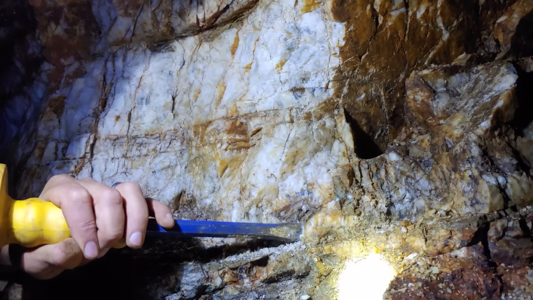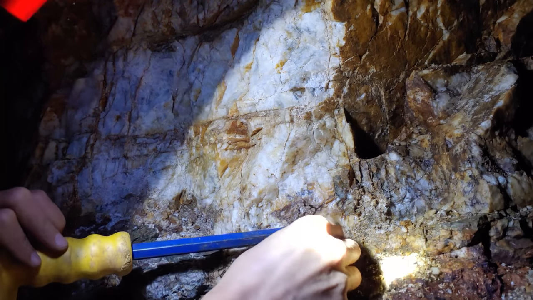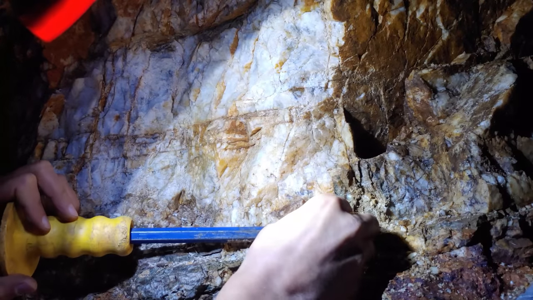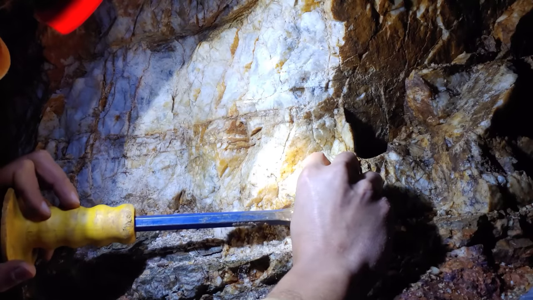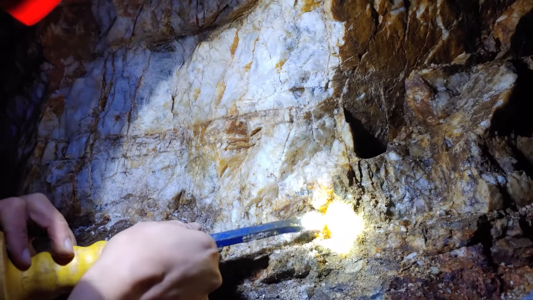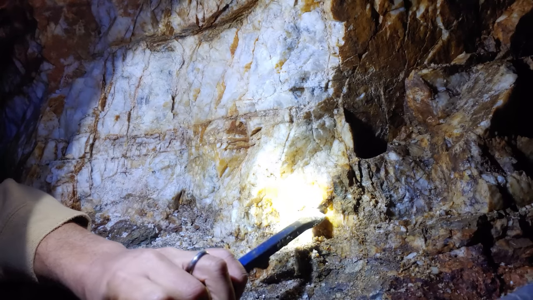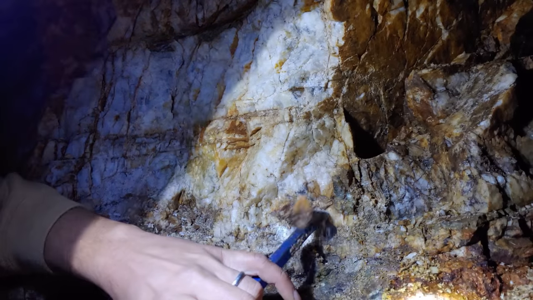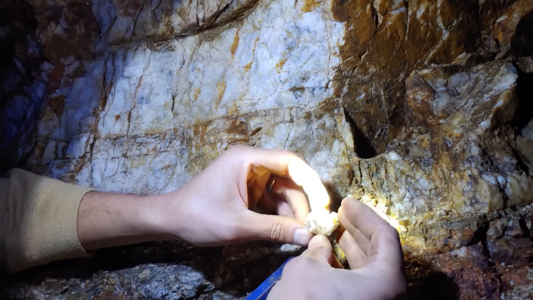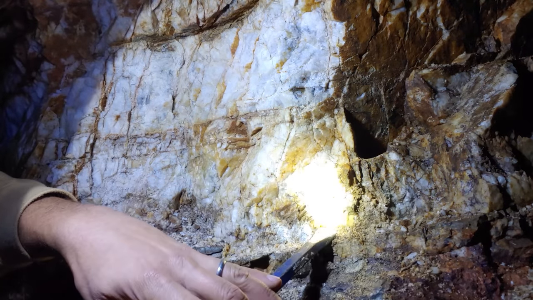Oh yeah. That's a good piece. That's going to be a good piece. Oh, I don't hit the camera. That's a good piece. Yeah. Put him in the bag. Gold right here. How do I get that one out of there? Oh, uh-oh. Got it. Anything good there? I don't see any nuggets on that one, so he'll go in the bag.